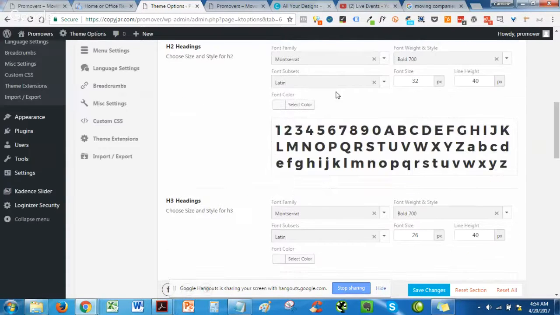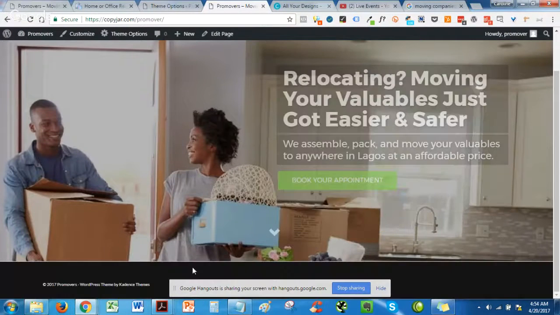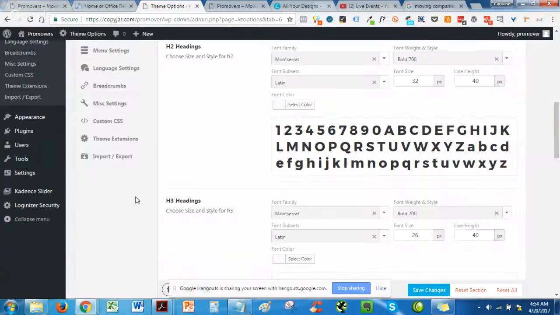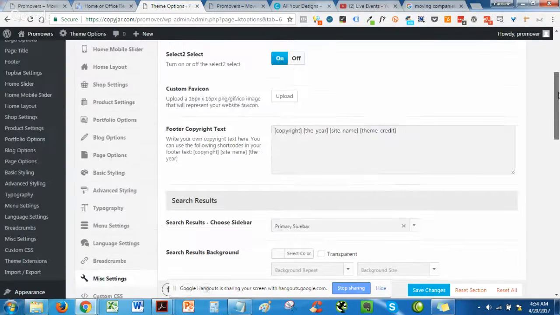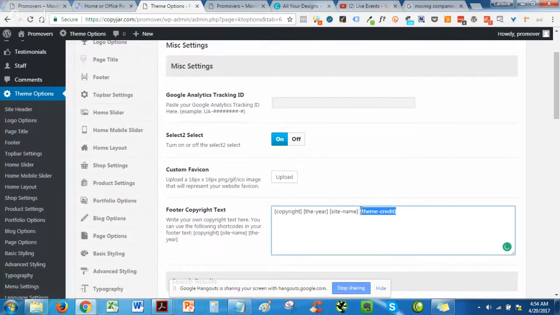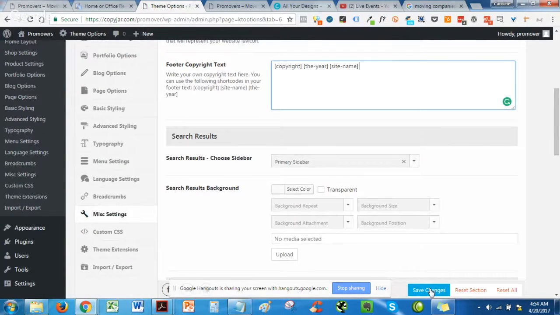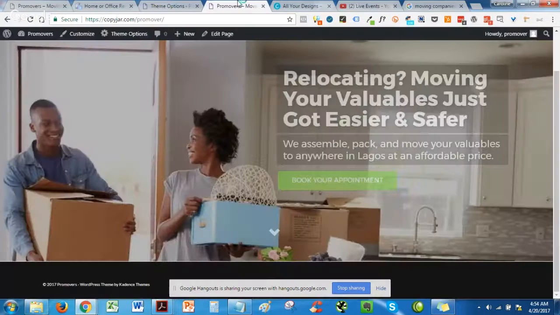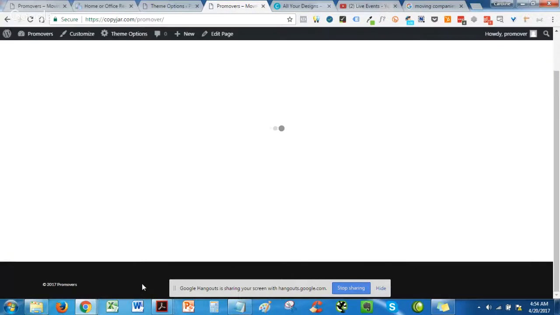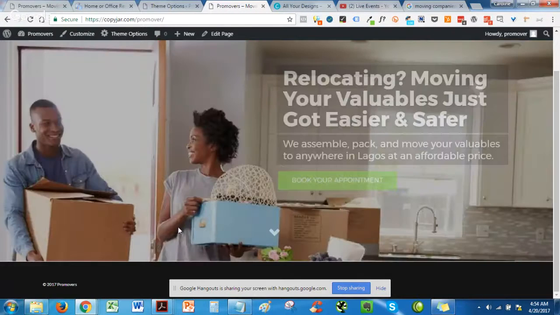Now the next stage again as well, I need to remove this theme credit below. So I go to the site settings, theme credit, just the theme credit, leave your site name there and then save changes. Now we refresh and you will see this WordPress theme by Cadence removed. Now we are going to the next stage, which is editing the home page proper.